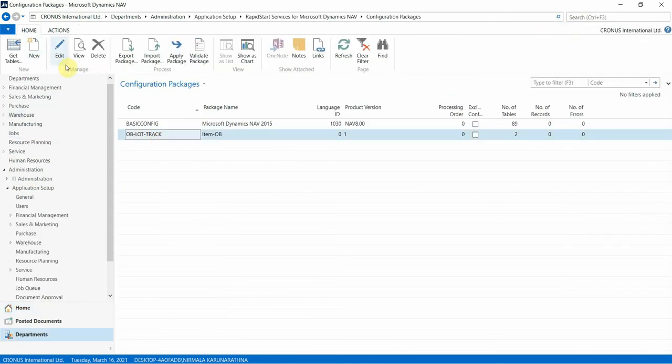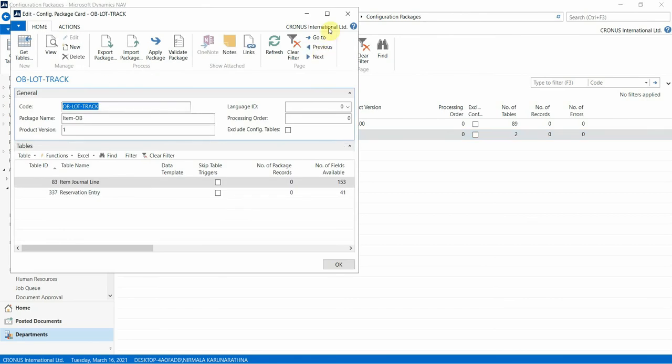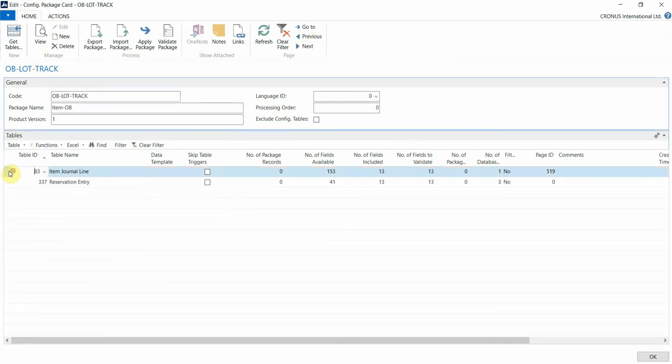This is the configuration package that I have created. So edit it, then you have to upload this table.